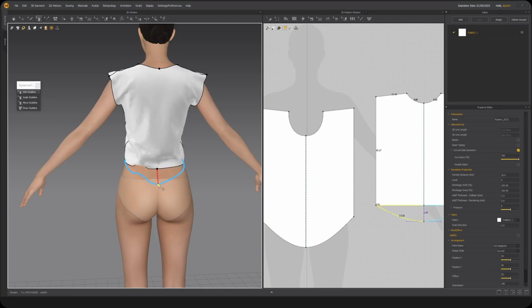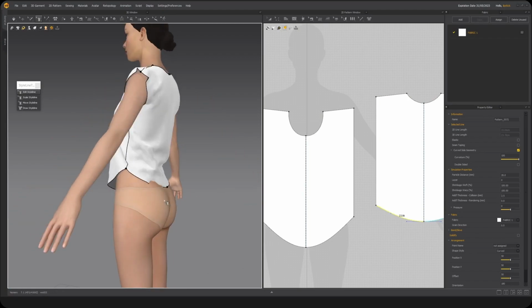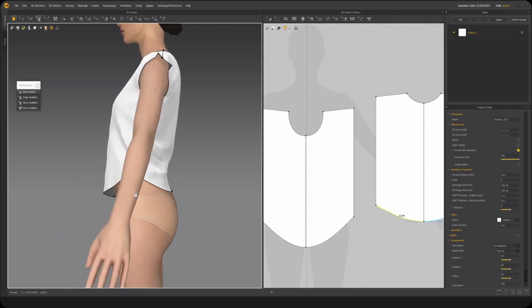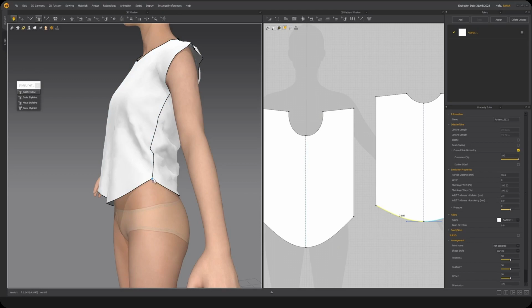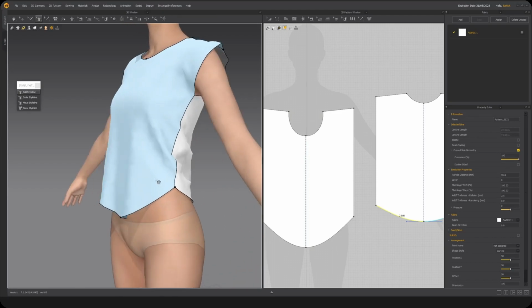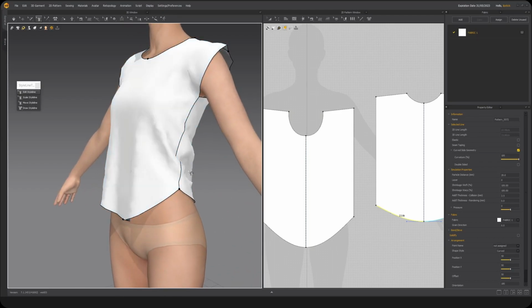Every time you can see I'm essentially doing changes using these style line editing tools. And then afterward, I'm pressing spacebar to simulate, let the garment rest a little bit. You can't use the style editing tools while you are simulating. That would be great though, if you could actually do that, but perhaps a little bit unstable. So that is essentially the idea then. We do our changes, simulate, and just do this kind of back and forth.